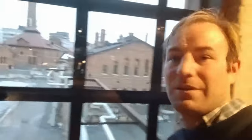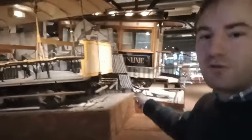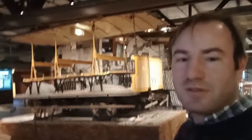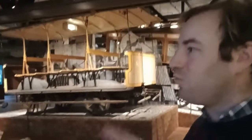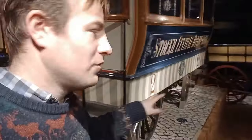Can you see inside there? Looking out the window, you can see where we started down there. A little bit dull. Now this thing, this is fun. It's like a toast rack. It's not a tram, it's a bus. In the summer, because you wouldn't probably want to ride on that today, it's a bit cold, but they have warmish summers, you could ride on this little horse-drawn bus, number 22. Now I think this is not a toast rack. It's got longitudinal seating inside.